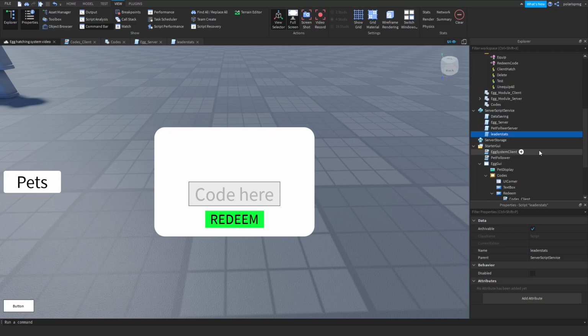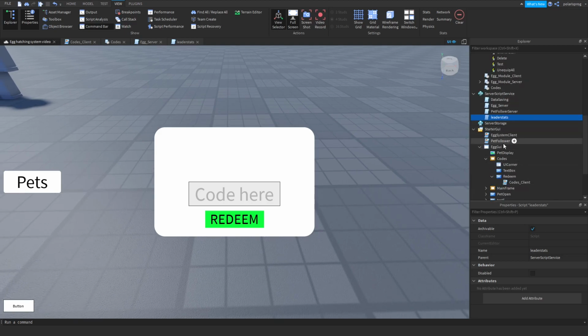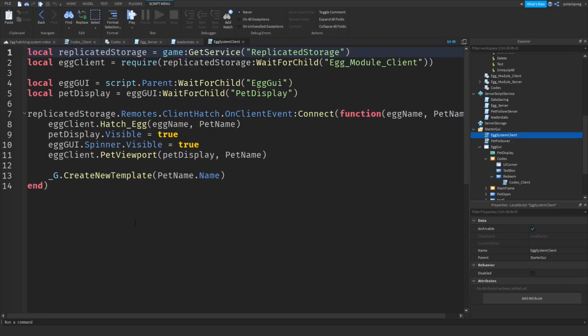So what I'm going to do is let me recheck. So inside of our egg system client, egg name, _G.createTemplate. Okay, so we will copy some code from here, and what I'm going to do is copy this _G.createTemplate inside of the codes client.